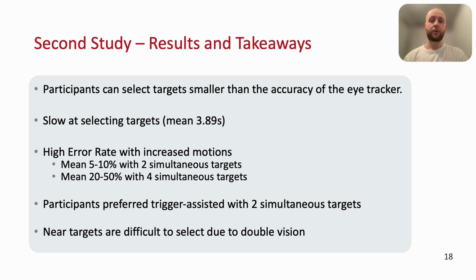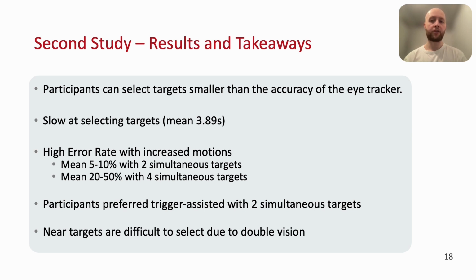The evaluation showed that vergence matching can select very small targets. The smallest target width tested was 0.25 degrees, which is equivalent to only 4.4 millimeters at a distance of 1 meter. And although we can select small targets, we found that the completion time is much slower compared to other techniques such as dwell. However, we found similarly high completion times for other motion correlation techniques.